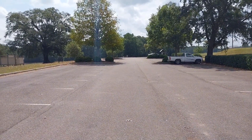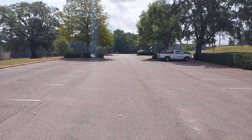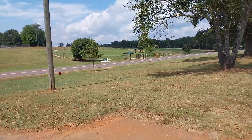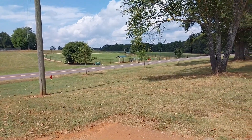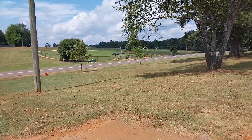Here we are at the next parking lot where I'm going to stay parked as I show you the rest of everything out here. In this direction across the street you can see the dog park — it's actually fairly popular. If you come here when everyone's getting off work later in the afternoon, there will be tons of people here with their dogs.